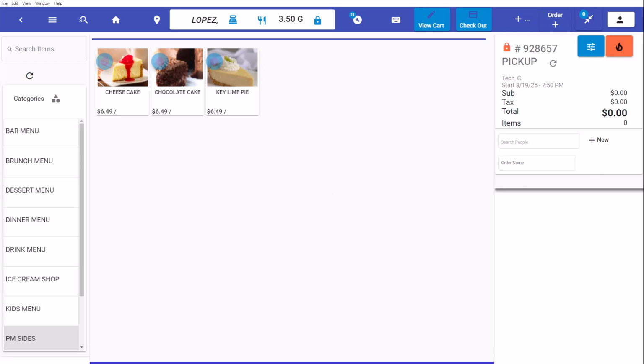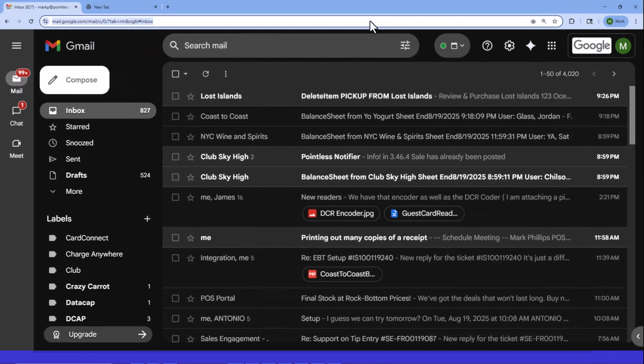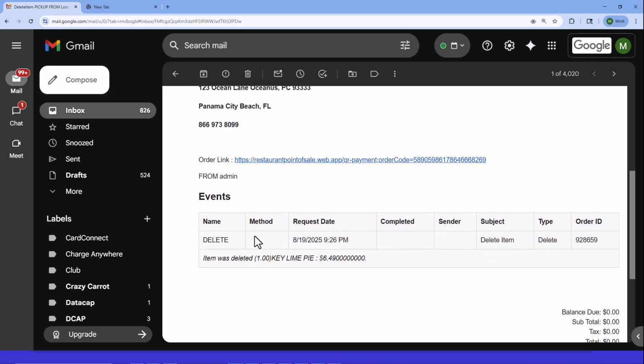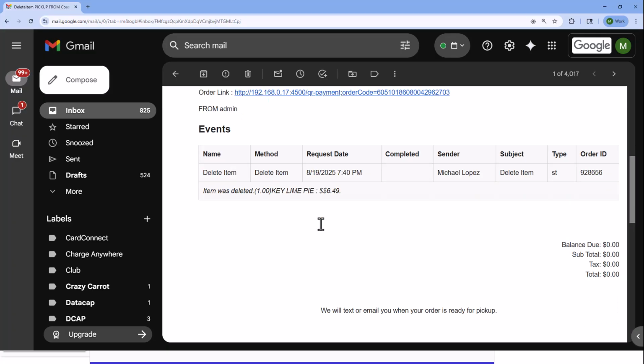We'll start by adding an item, then deleting it, and showing you what it looks like in an email. And at a rudimentary level, we can have notifications. Here we just received a ding, and we can get this into our email that an item was deleted.